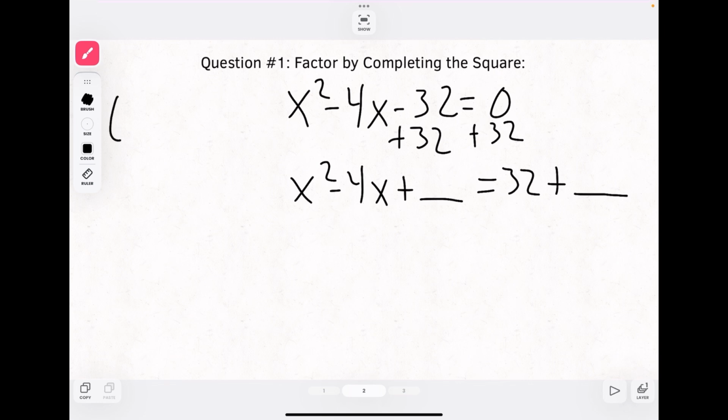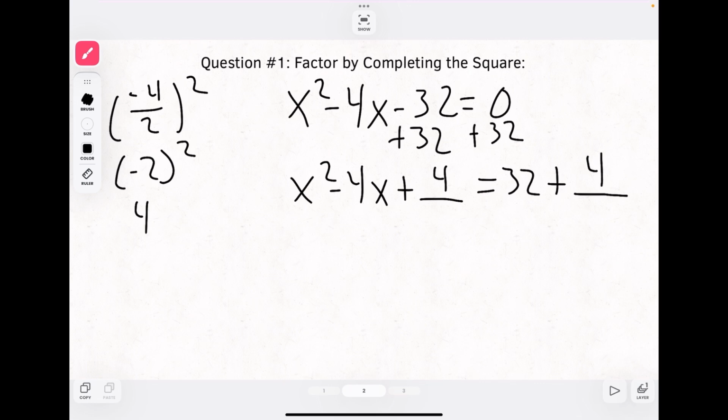Now, something I want to quickly point out, guys, is that instead of just typing this in your calculator and getting the answer straight, it's actually a way smarter idea to solve the inside first, b over 2, and then square it to get your answer for the blanks. I know it might not make sense right now, but I promise it'll make sense in literally the next step. So you're going to look at this equation. The b is negative 4 over 2, which is negative 4 divided by 2, which is negative 2, squared. And that's going to give you your final answer of 4. So you're going to fill 4 into the blanks.